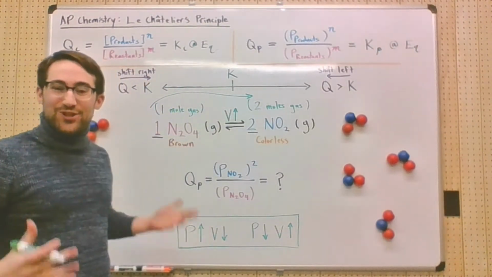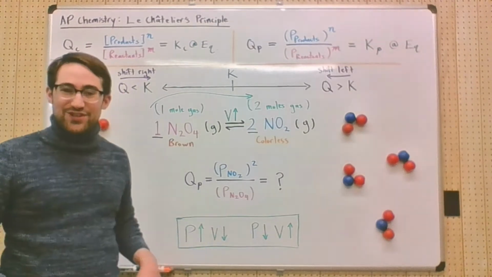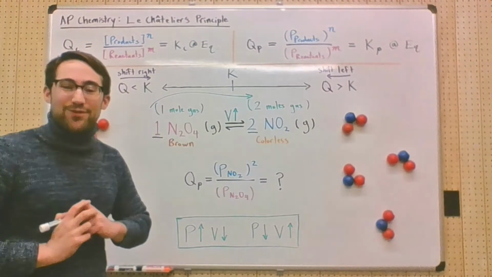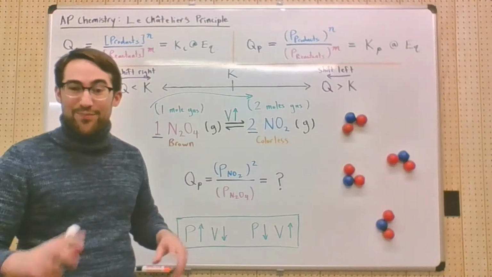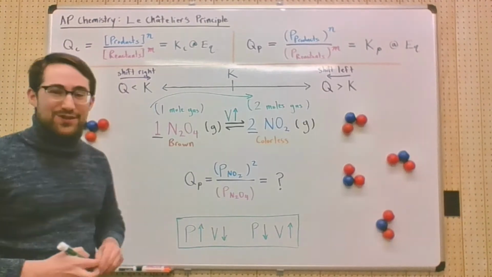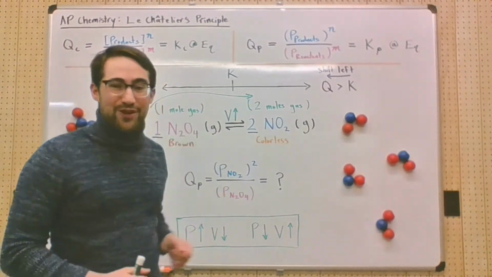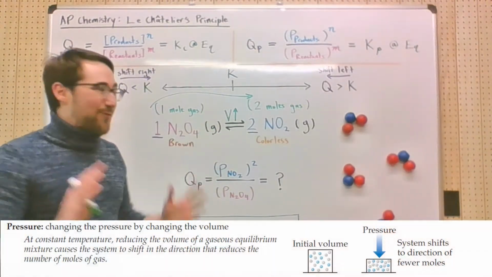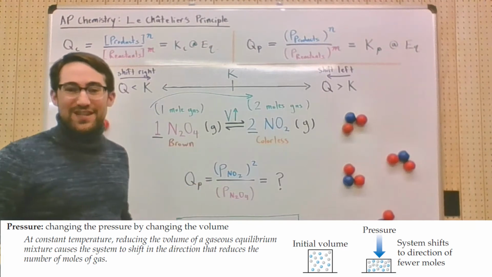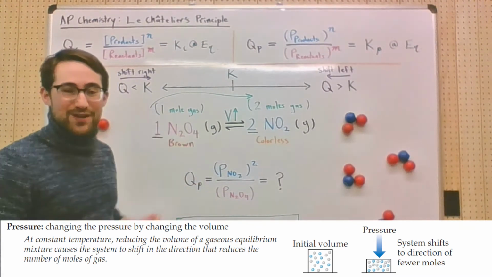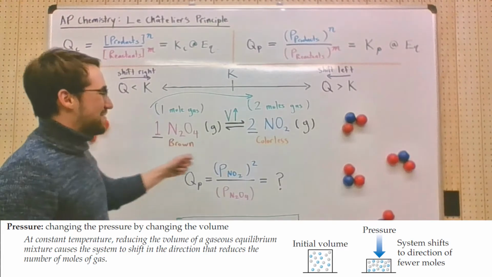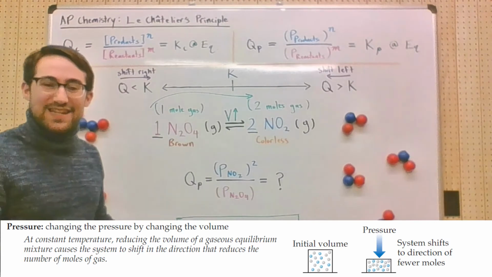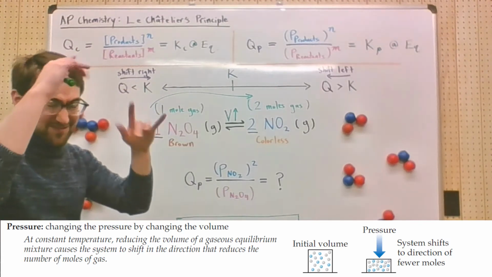Now, we can also look at it in terms of changing the pressure instead of always changing the volume, but the ideas are the same. Remember that to reestablish equilibrium, we have to fix whatever we've broken, in a sense. We do that by looking at whether the forward direction or the reverse direction of the reaction does that for us. And again, for pressure and volume changes, for equilibrium and Le Chatelier's principle, we're always just going to look at how many moles of gas we have total on the reactant side versus the product side, instead of trying to figure it out in our heads, like, what's the pressure?